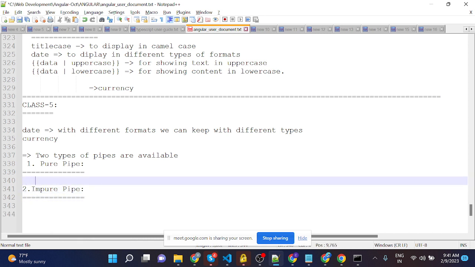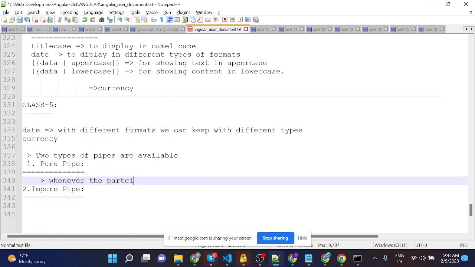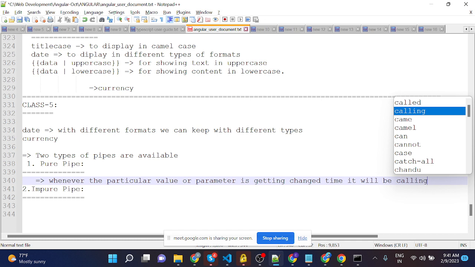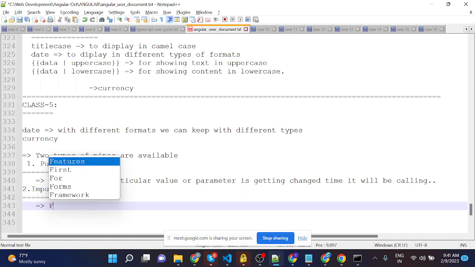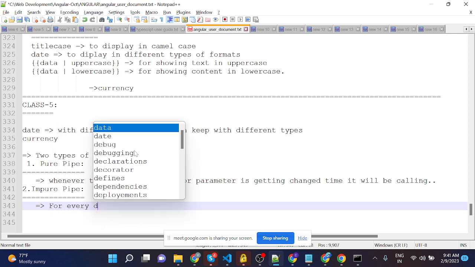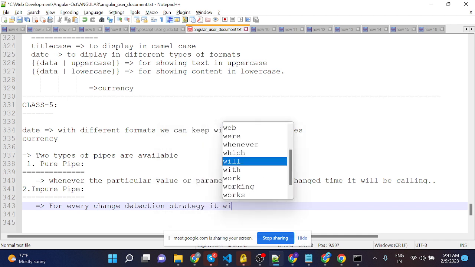Pure, in the sense that whenever the particular value or parameter is changed, it will be called. Whereas an impure pipe, for every change detection strategy, it will keep on calling.